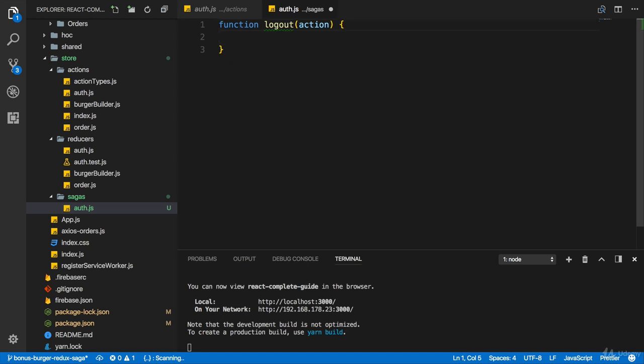Now I said this would not be a function, I said kind of a function. Let's add a star after the function keyword, and this star here is important. It's not part of the function name. It's actually turning this function into a so-called generator. Generators are next generation JavaScript features which are functions which can be executed incrementally.